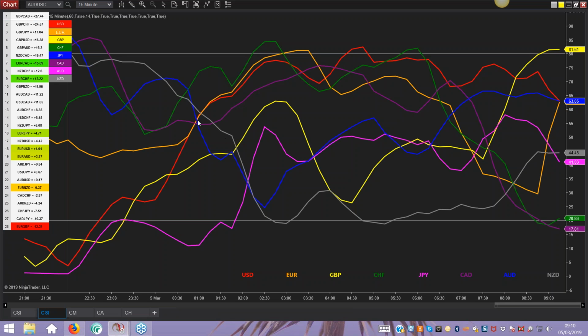We go over to the CSI. This is on 15. So my eye will always naturally look down here and will always go up here because I'm a greedy so-and-so and I like to get in early. I'm prepared to pay the price for that, and the price for that is wider stop losses. But in return for that, I get rewarded with getting into a trend early. It also requires patience because the pound may stay up here. We've got news coming up in 20 minutes, so it's probably not the greatest example, but generally this could sit up here for a little while.